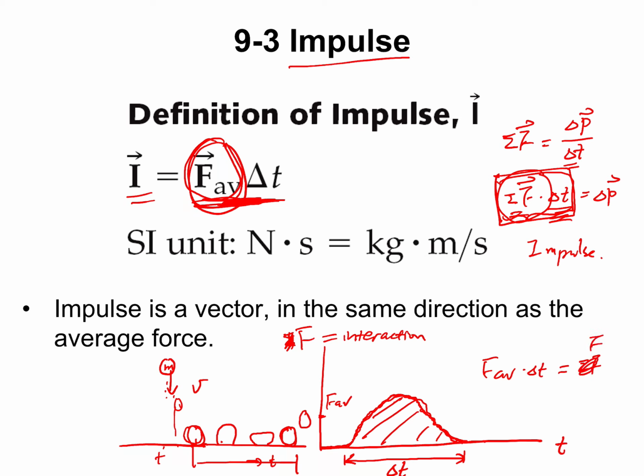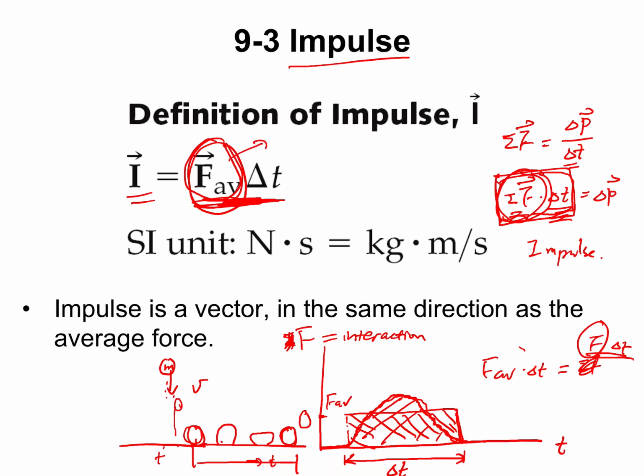Let's put everything here times time. So this is the area underneath the curve, and then we use this average force. This is the area of average force and time, right? As long as those two areas are the same, it means you use the average force to represent that interaction. So you have the same momentum change, the same impulse. That's why we use an average force to represent this changing force.